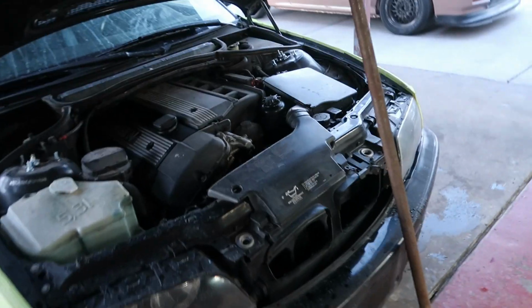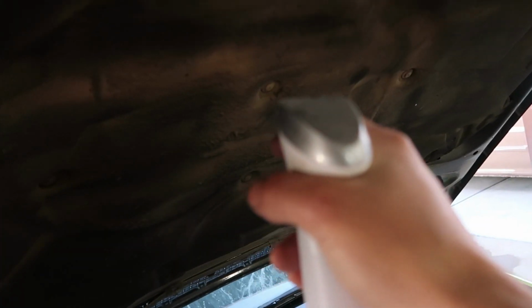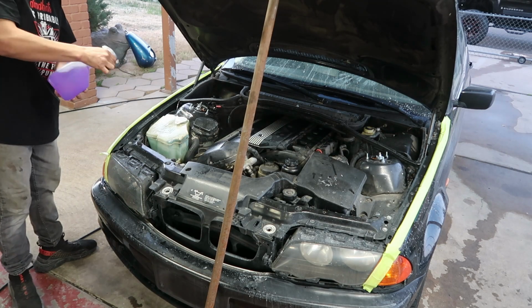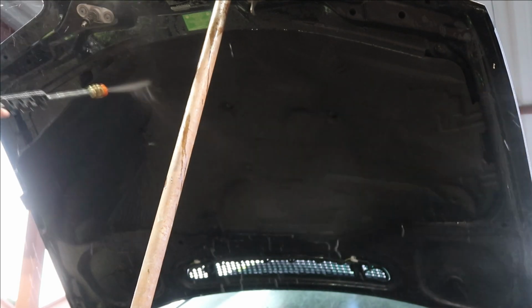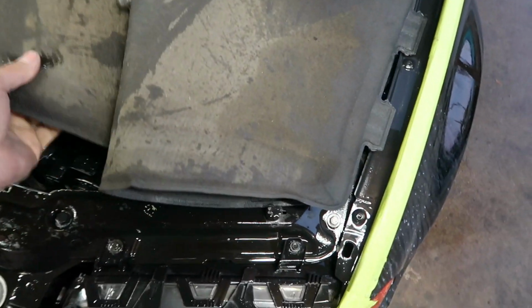I may as well take this time, since I'm not gonna be able to clear coat this today, to degrease and pressure wash the engine bay out. And especially this damn mat right here, bro. So I'm gonna get all this stuff cleaned up. Woof! Of course the wind blows the stuff right back in my face. Okay, well I guess I filled that up with too much water. Got too heavy to stay up there. Now I can clean it better. And underneath it.